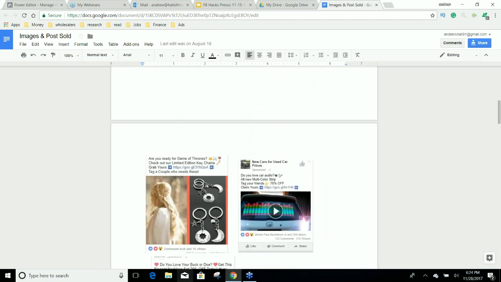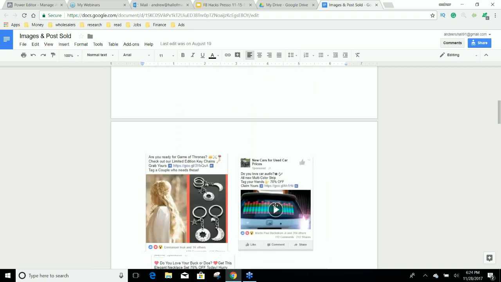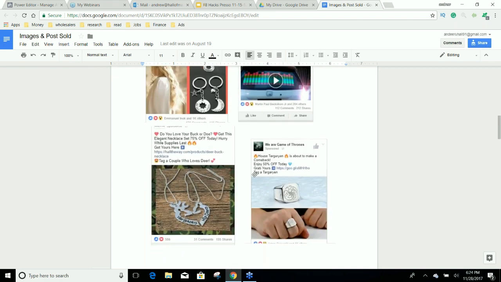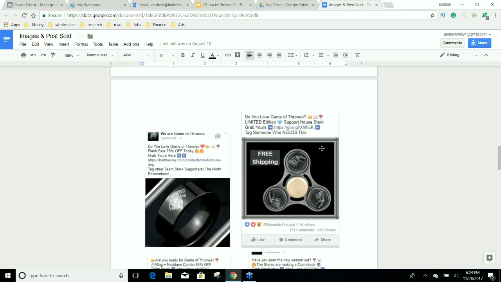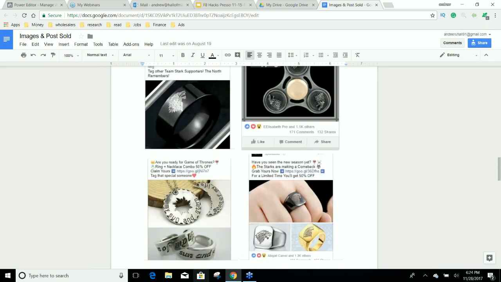And then you can see I had a variation of the keychain. I did another video ad right there. There's all sorts of stuff. This one made about $1,000, a couple hundred on this one, maybe $100 on this one. I think I made like 10 sales on this ring. I like jewelry because jewelry is very, very original.